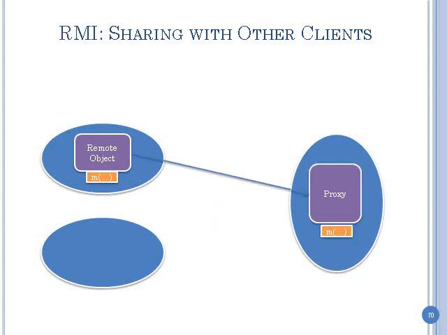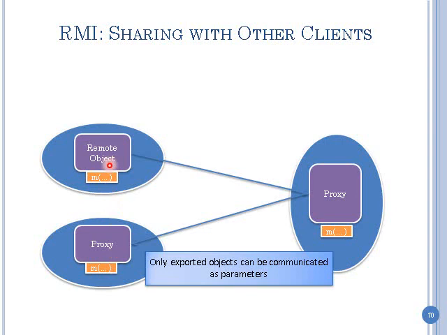In RMI, I get a proxy here. Now, if I send a proxy back here, that proxy can access here, because only exported objects can be communicated as parameters, and exporting really makes this guy a server port. Every time you do an export, you become a server port. You register a socket at that point. You listen to events from there. So anybody in the world can go and call you. So whenever you do an export, you are saying, I'm going to listen on a socket connection, because the object belongs to me.